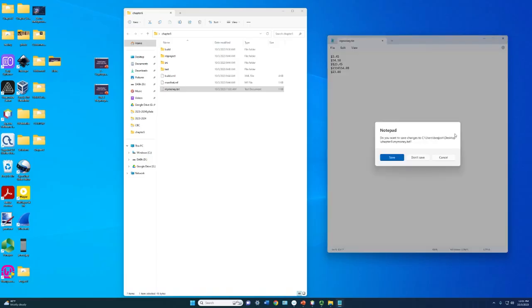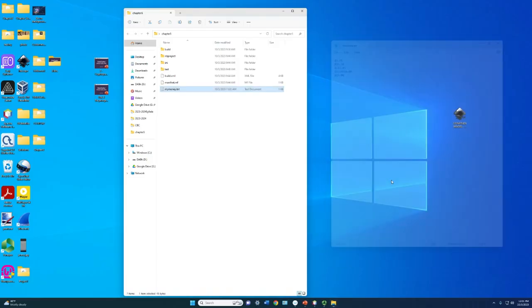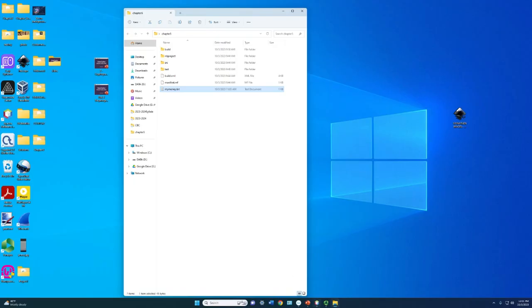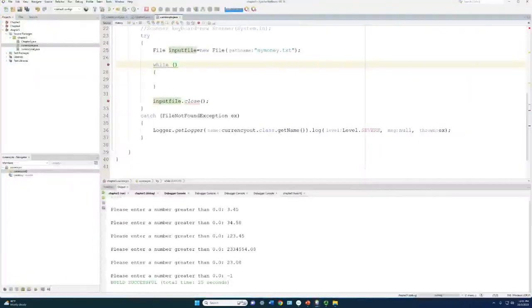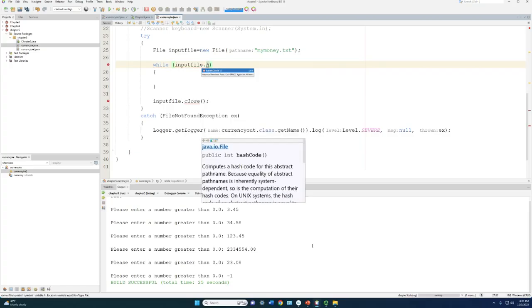So let's go ahead and try this code out from the example in your book. And we're going to use the file pointer, and we're going to say while we have a next item to grab in the file. So essentially it's kind of like while we are not at the end of the file.